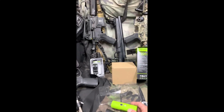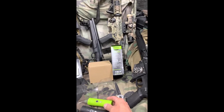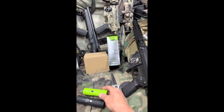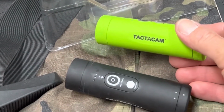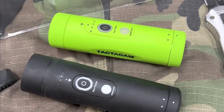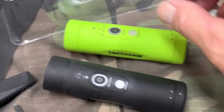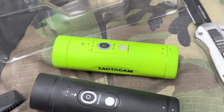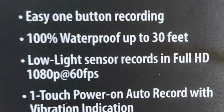As you guys can see, there's no shortage of markers to try out, and there's a couple paintball pistols laying around here somewhere that might get this thing riding on it too. I get a lot of good paintball pistol action, and it'd be cool to have that mini zoom lens working its magic. So I don't know if anybody noticed that on the box when I was holding it up. 100% waterproof up to 30 feet.